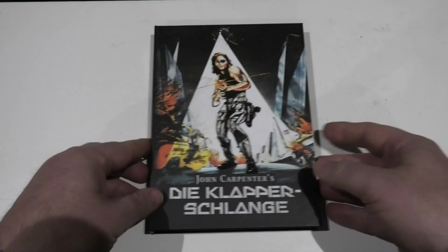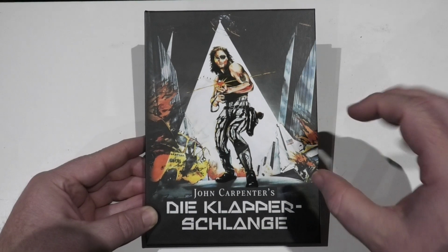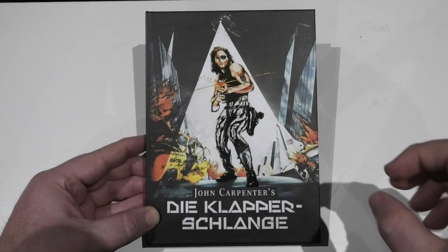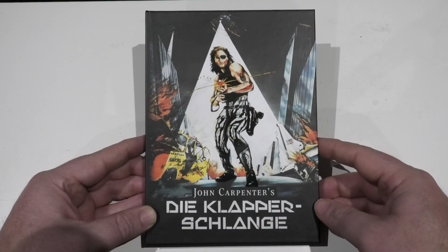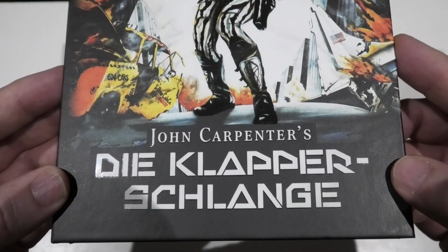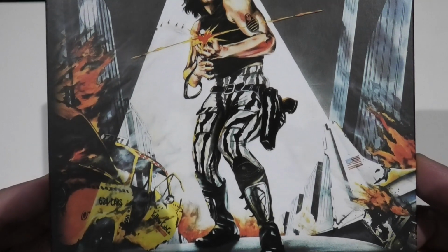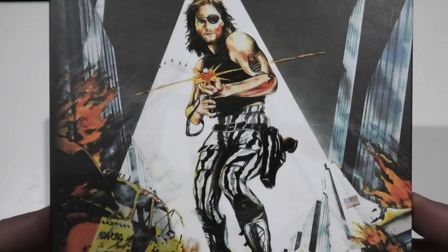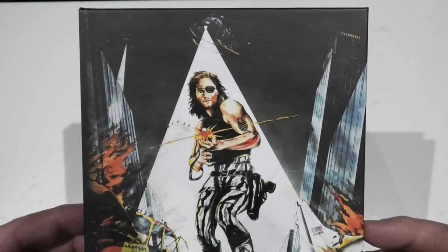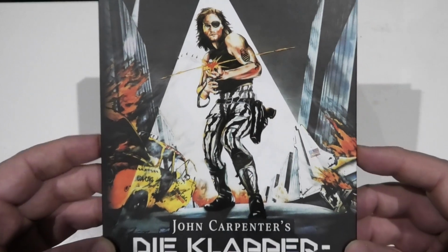Right, so here we go, the media book of Escape from New York. Now there's 5 variants that you can get out there for this media book, but this is the only one that was left. And you know what? I'm very happy with it because there is actually quite a lot of spot glossing going on with this release, which is strange for a media book edition. For instance, the title of the movie and John Carpenter was done with spot glossing. Not only that, but Snake Plissken himself is all done with very, very heavy spot glossing. So, like I said, you don't see that too often when it comes to media book releases. I think Nameless Media started introducing it onto their media books in the last couple of years. So it's nice. It's a nice welcome change.